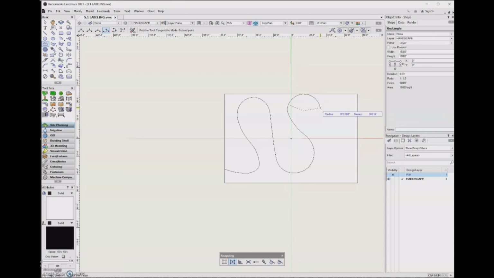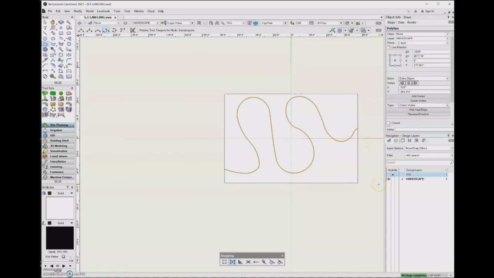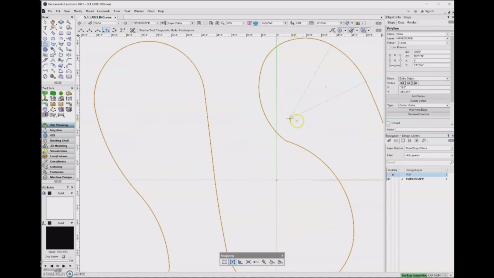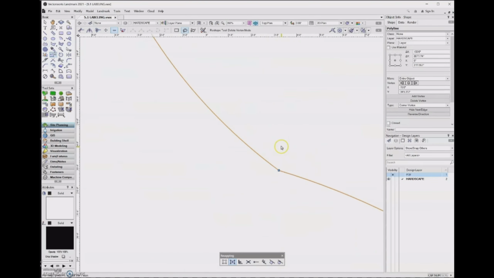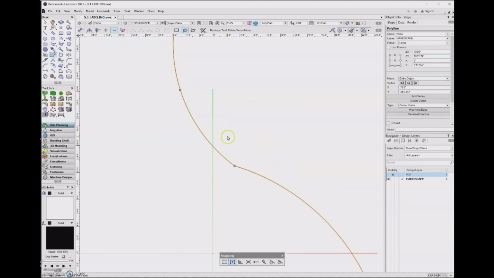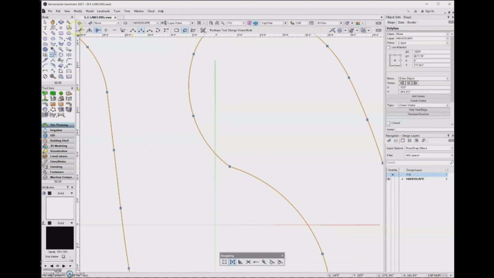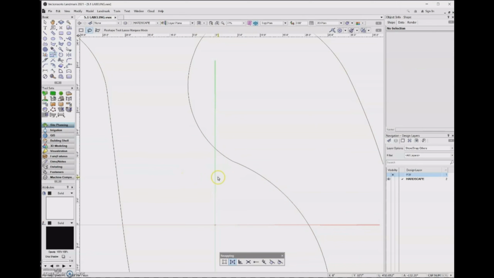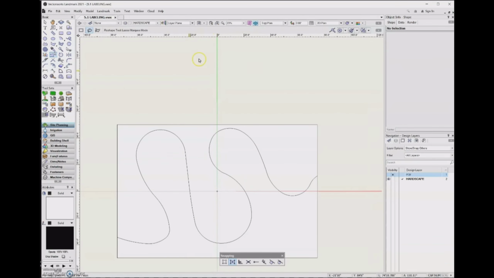I don't like the way that looks, so I'm going to hit delete a couple times, go backwards. Just making these nice S-curves that I think would make a really interesting pathway. All right, so I can see that I have some strange little divot in there. I'm just going to go in and clean that up. I'm kind of wondering if I've got an extra vertex right there. Nope. So let's just try to change the shape of that. And if that won't work, click and drag and see if that can be improved. It still looks a little strange to me, but we're going to go with it.